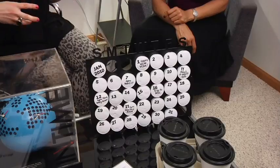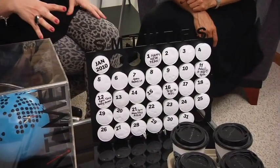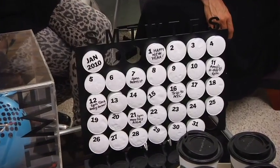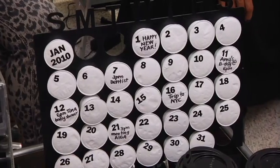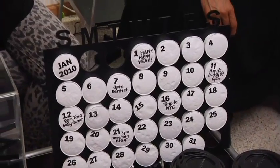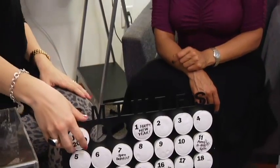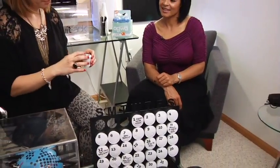Yes, this I was trying to create a calendar. All my products always have something related to consumption. So I was trying to create a calendar, but that will be somehow connected to a product, a consumption of a product. So I decided to do this for a coffee brand. These are coffee cups for coffee machines that use these kinds of coffee cups.